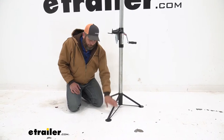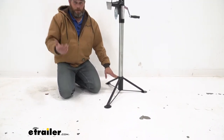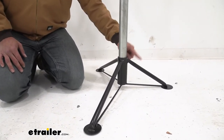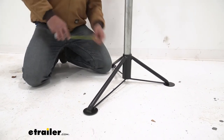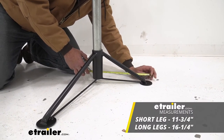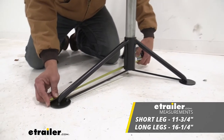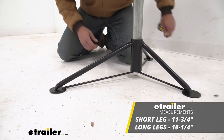It's a solid fixed leg tripod. Of course, tripod is going to have three legs that come off of it. Two are going to be the same size, and we've got one shorter one. This should be placed out and away from our vehicle. Our shorter leg to the end of the pad will be about 11¾ inches. Both of our longer legs to the end are going to be about 16¼.